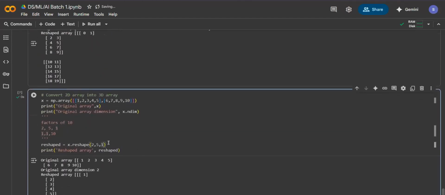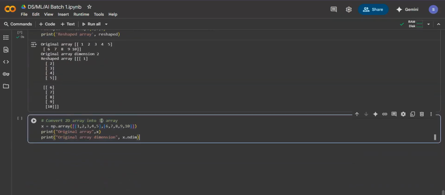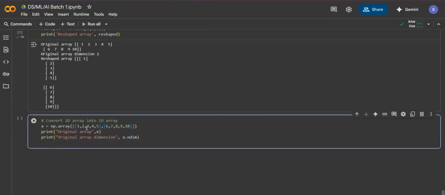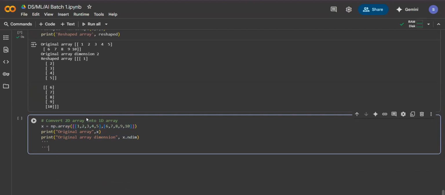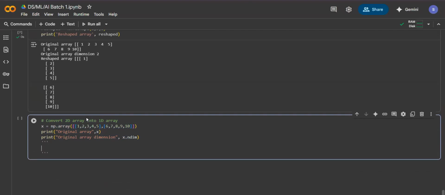Now let's come back. Come back in the sense, let's convert a 2D array into a 1D array. We'll take the same example. Let me paste it here. Okay, now let's change the question, that is, convert a 2D array into a 1D array. Can anyone tell me in the chat box what I'm supposed to do here? See, to convert a 2D array into a 3D array, we have written the 3 factors. But now to convert a 2D array to a 1D array, can't I write directly 10? Because we have 10 values, and only one factor is required here, right?